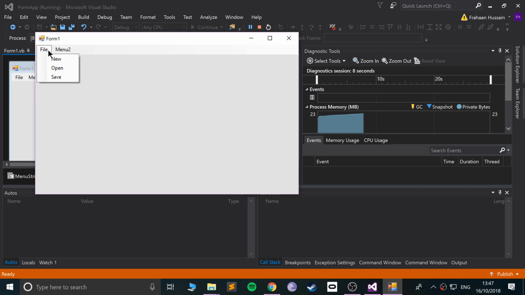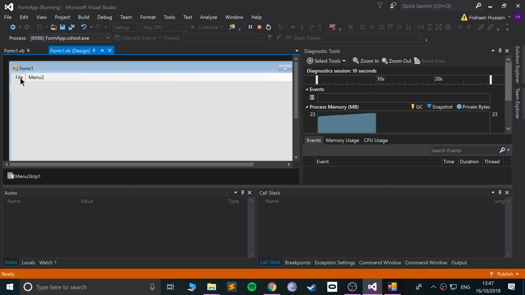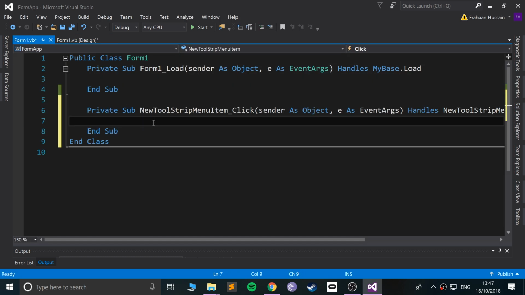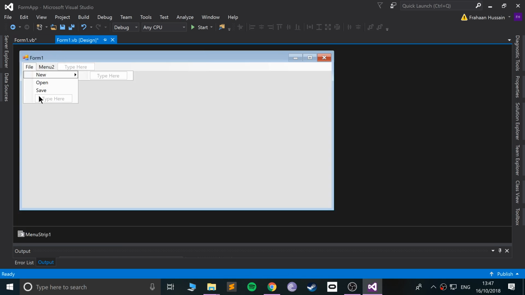At the moment, these don't do anything, and naturally they wouldn't because we haven't coded it. We could actually code this sort of feature into it if we wanted to. If we go to File and double click it, now when that button is clicked, some code will run. I'm going to leave it up to you to implement different pieces of functionality.